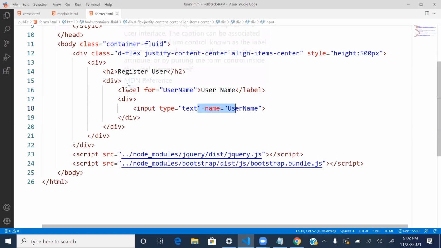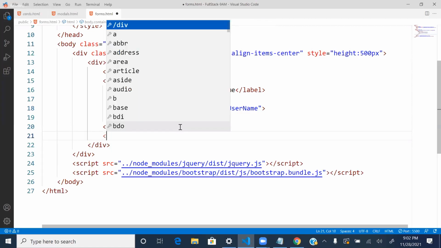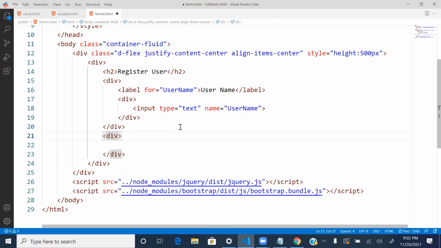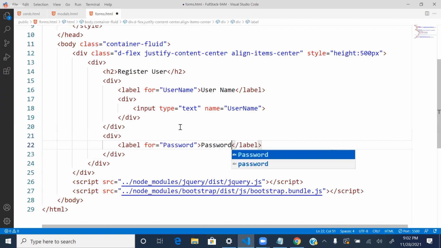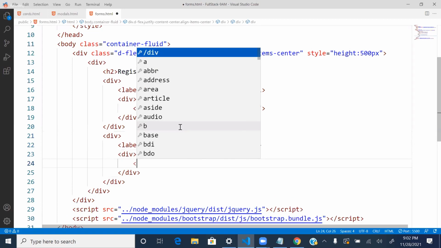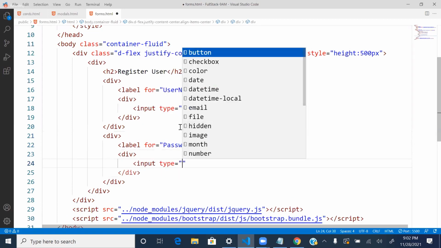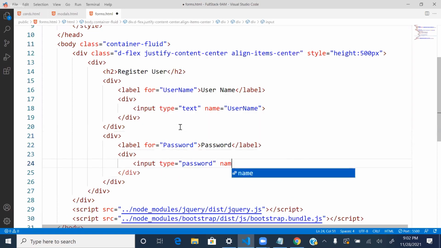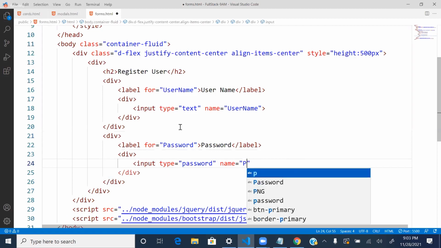This is one category. Similarly, we design another div, and here we have a label, for password. Here we write Password. And another div, so we have input type is equal to password, name is equal to password.